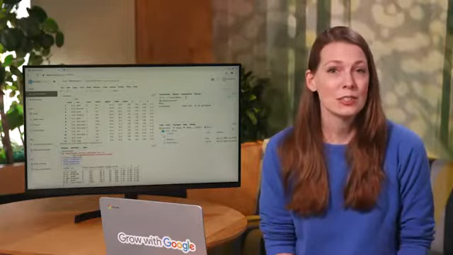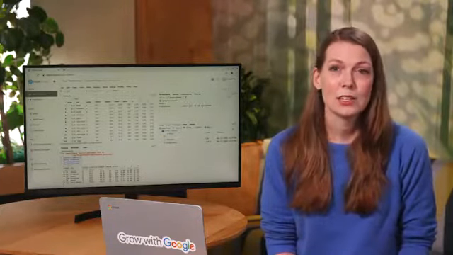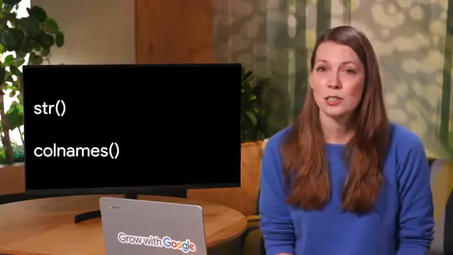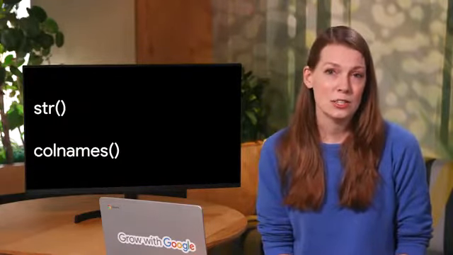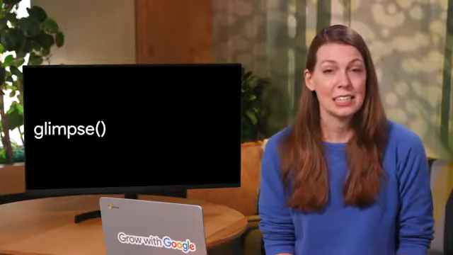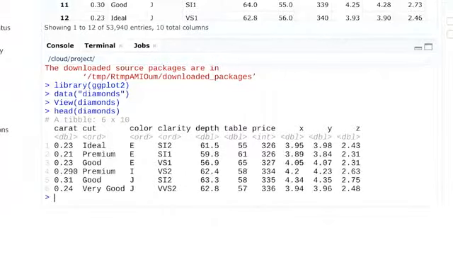We can also get the structure of the data frame using functions like structure and colnames. These are just 2 functions you can use to check out your data. We'll explore other functions like glimpse later on. For example, we could use the structure function to highlight the structure of this data frame.